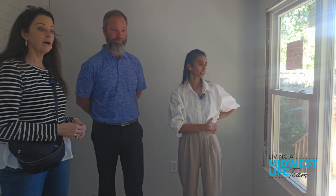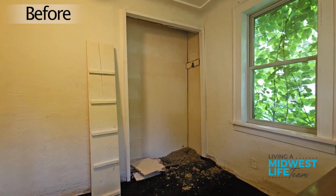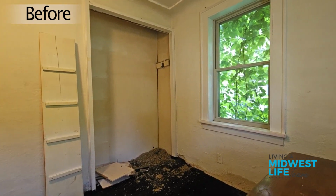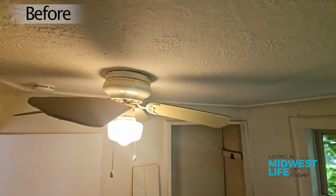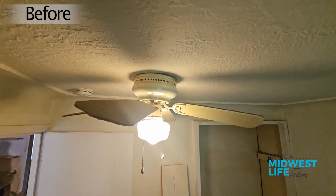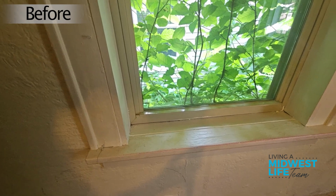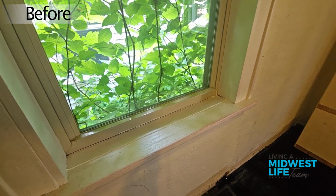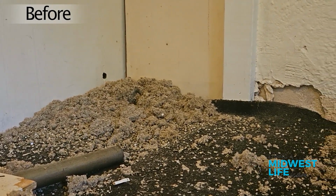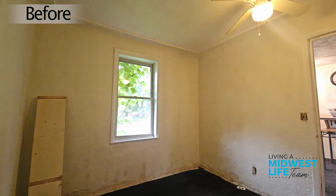Absolutely. Okay, so should we head to the next room? Yes, let's do it. So bedrooms are sorted easy for the most part, right? You can redo the floor, you can paint, you can put in your fixture, maybe a new closet door, new room door. That's generally it, right? But wow, because again, this house is so wonky, he had to build out all the framing around the windows. The closets had to be rebuilt, basically built. And he's got hundreds of shims around, but it's gonna be a beautiful, solid, really cute house when it's done.